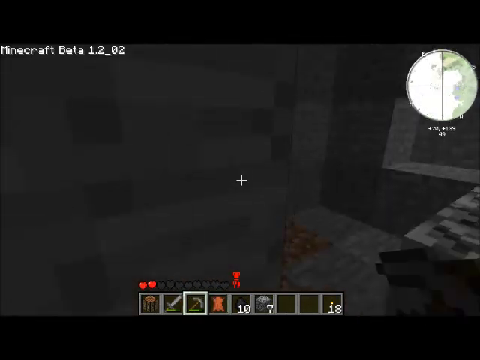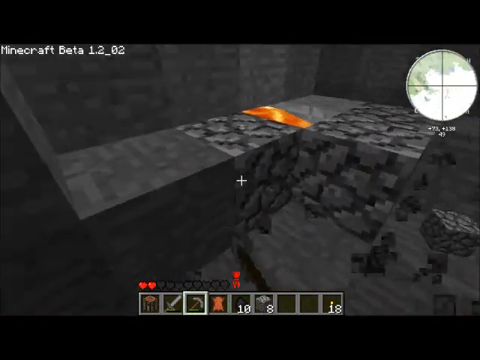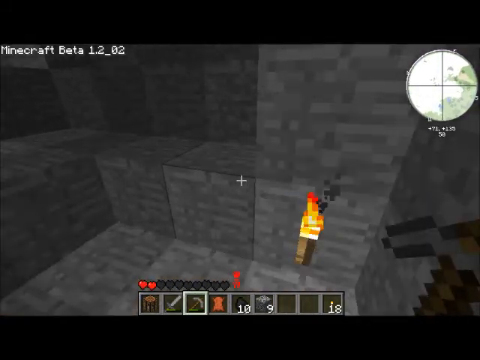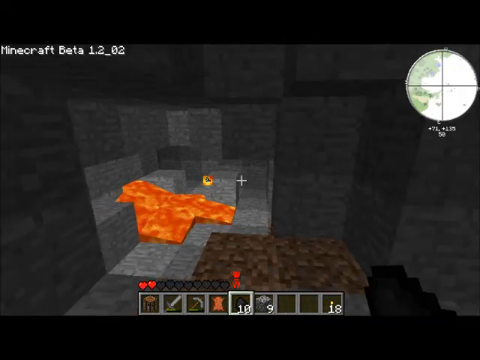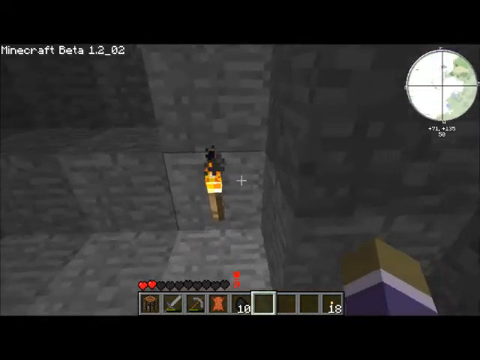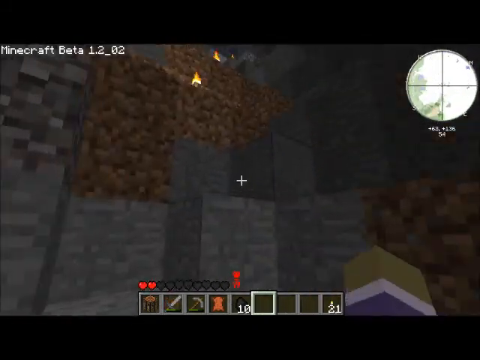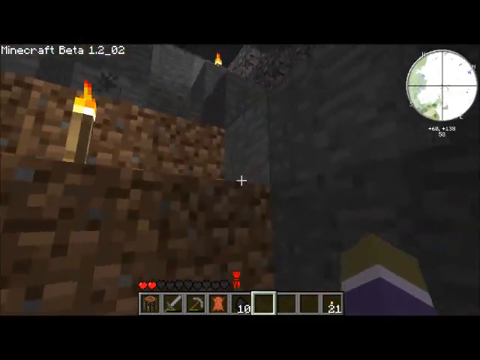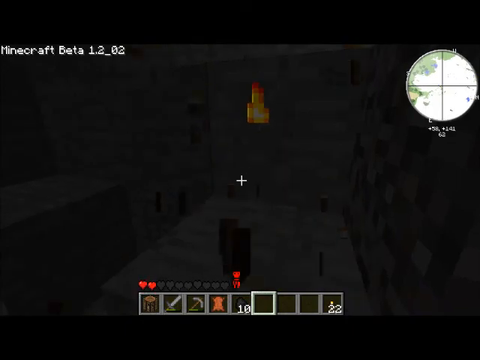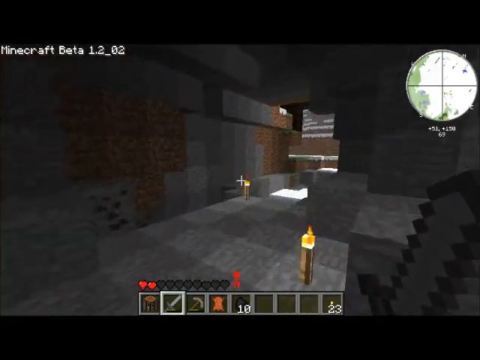I think I'm gonna release all this lava, just because I want to come back here one day and get it all. Oh, jeez. Let's burn some stuff. There we go. Grab a few torches out of here. Maybe, like, leave one every other couple torches. And I am stupid. I am starving to death, as you can obviously see.